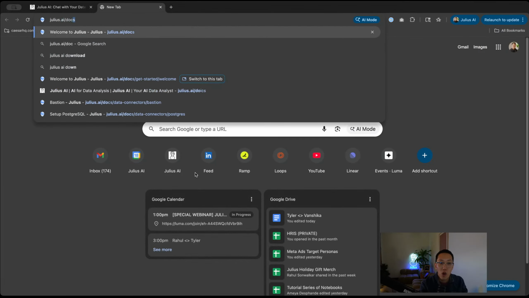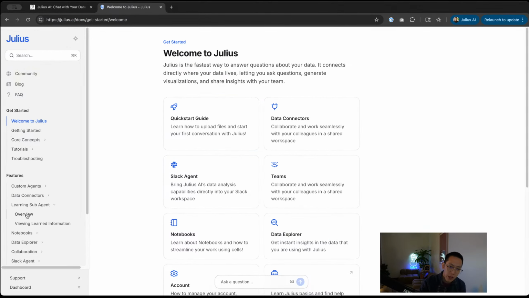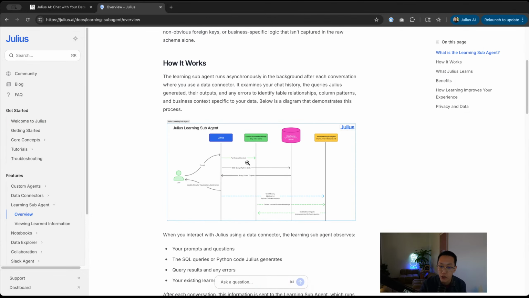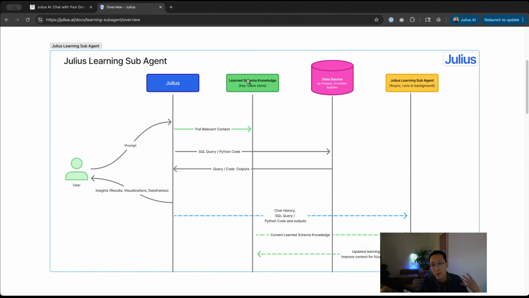So if I go back to our docs page here, this is what we break down here with the Julius Learning Sub-Agent. Julius will store all of this understanding about the schema, or essentially your data connection and the way it's organized. And it's going to use that to improve the way that it writes queries with that data connector over time too, right? So initially, when you're first starting out, you can think of it just like a junior data analyst.